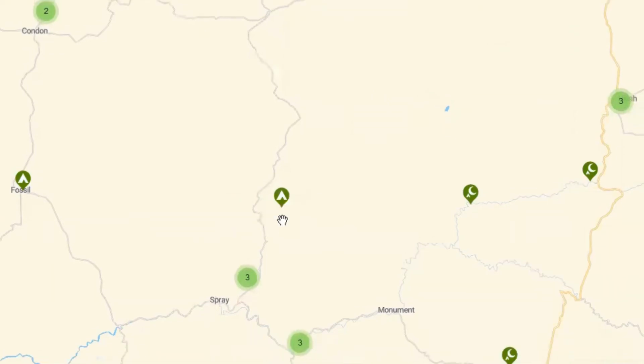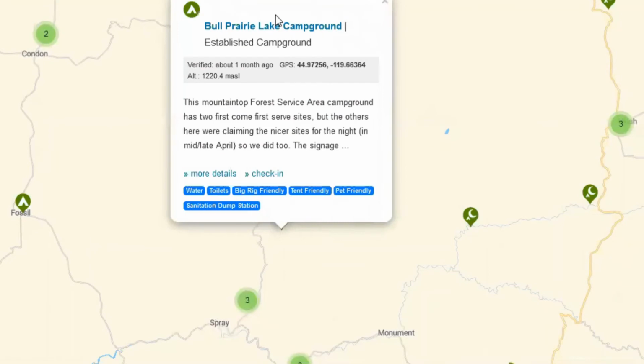So this was a really bizarre campground. It is an established campground. It's a formal campground that normally you would pay money to camp at, but during the early spring part of the year when we were there, there was no staff there to take our money, and so we didn't pay. And there were other people camping there as well. So it was open, it wasn't locked, and for some reason they kept it open and unsupervised for people to use during the early spring when it wasn't formally open.